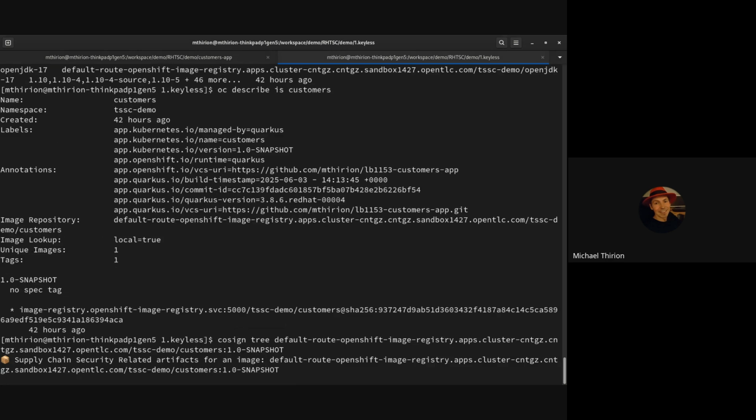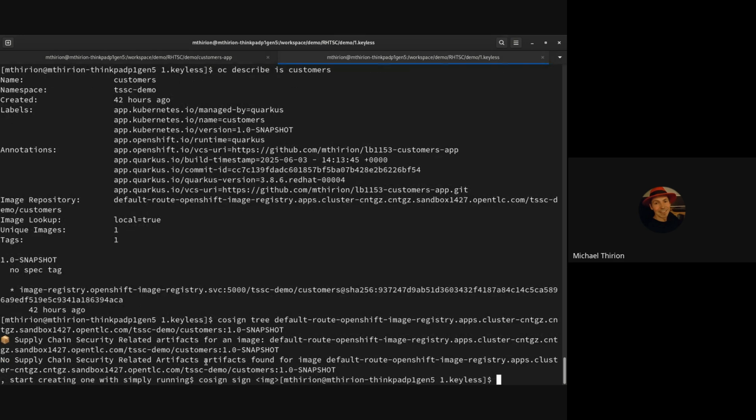But here, of course, it's not going to find any real security-related artifact. But if you have multiple signatures for multiple layers, that would be much easier to see with Cosign than simply with the image stream, even though in the image stream you will also have the information.